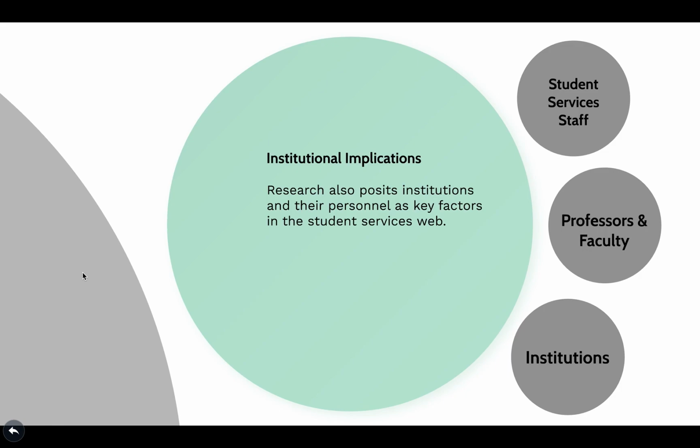Now, just as student services staff and faculty are implicated in the student services process, institutions are one of the most important actors in the development and provision of student services. Institutions have a responsibility to assess current student services models and collect student-facing data to inform their ever-evolving frameworks. Institutions also have a responsibility to employ faculty and service providers that reflect student demographics and the local context. Now that we've touched on institutional implications for student services, let's move on to some examples of the current framework.